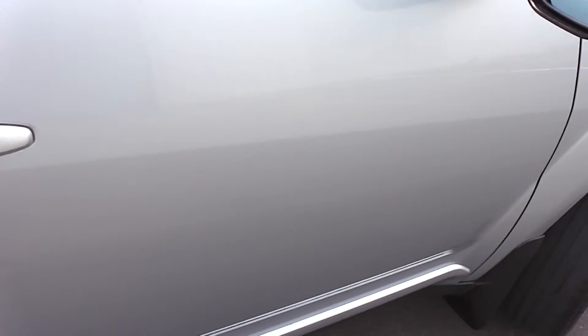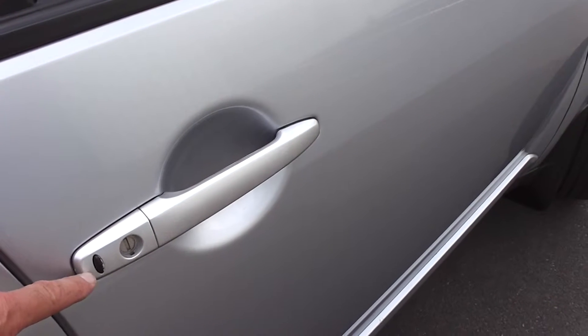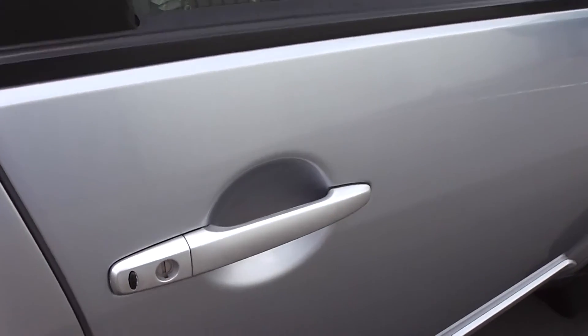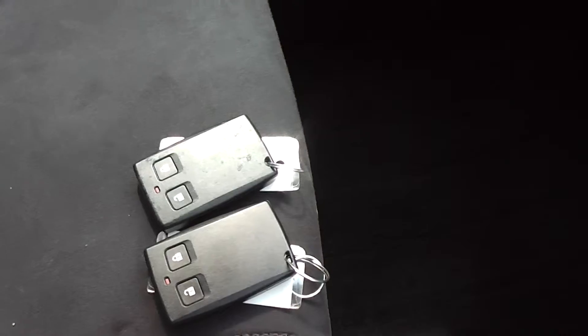Also got mud flaps front and rear as well. Let's jump inside and have a look. But before we do that I'll point out another feature — it's got keyless entry with a proximity key. So that little black button there: you can just have your keys in your purse or your pocket, just push that black button, or unlock and lock the car without having to get your keys out. And there are two sets of proximity keys available as well.